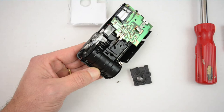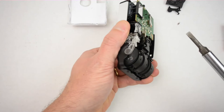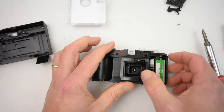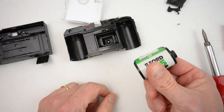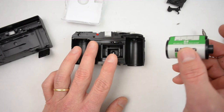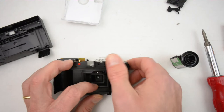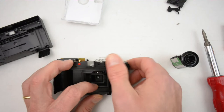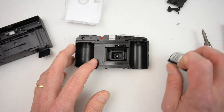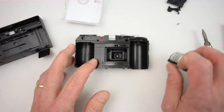Pry this piece out — there's the back — and there is your roll of HP5. Develop it normally. One thing you definitely want to do: before you take this apart, wind it completely. This doesn't have to be done in the dark because the film is in a canister inside. When loaded, all the film is pulled out and as you shoot it rolls back into the canister. So wind everything back in before cracking it open, then you can open it in the light and send it to your lab or develop normally.